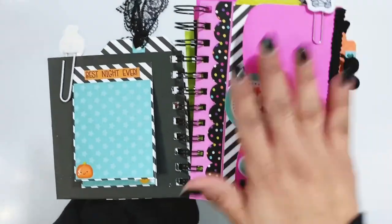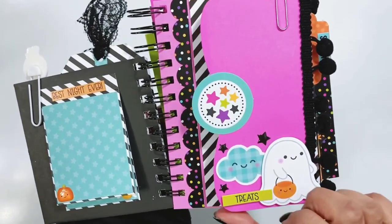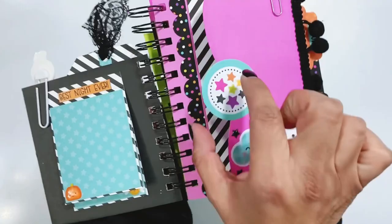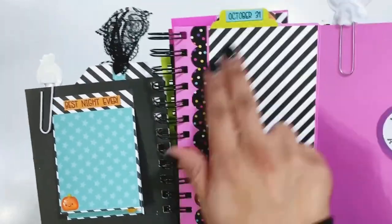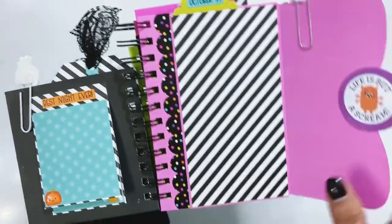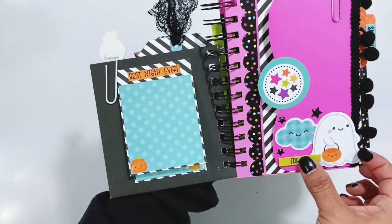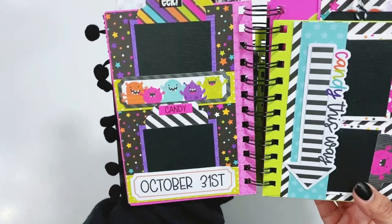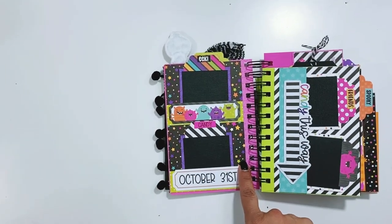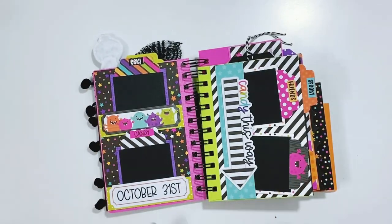So here is another page - this already had that really fun decorative edge. Added the embellishments here and then the cute little mummy, so cute. Then you flip it open and there is this circle here - I just put two circles there and then this nice mat for photos, and then you can also put photos in here or journaling. Then I put a little tab at the top, added this little pom-pom trim to the side, and then that border sticker. For this page it's just the back - I added the pattern paper there on the back, and I did two strips of pattern paper with adhesive on the sides and the bottom to create like little pockets and then some little banners.